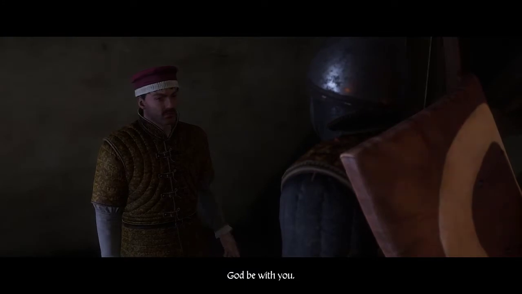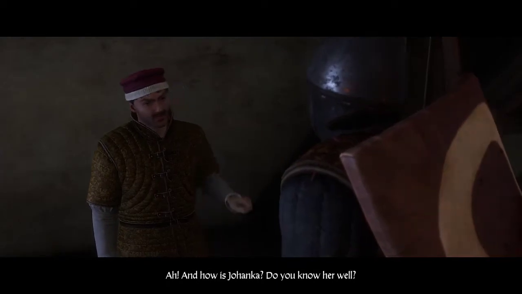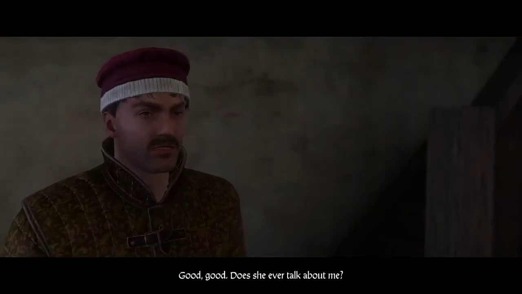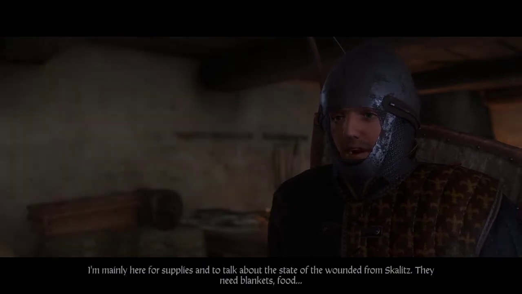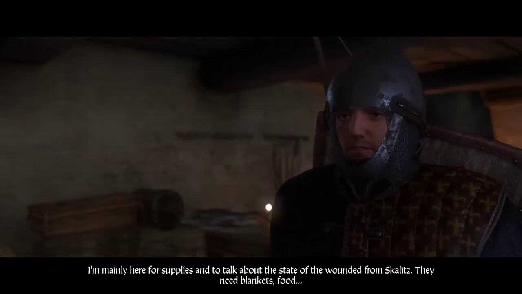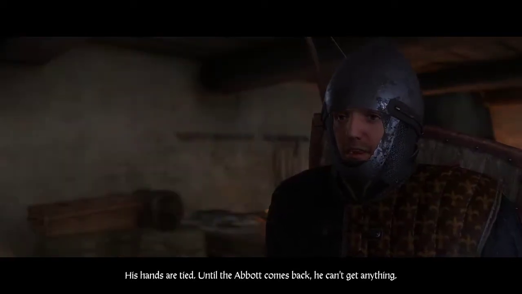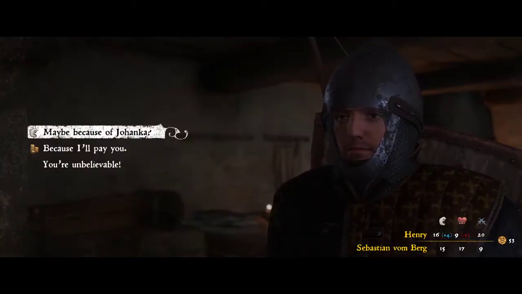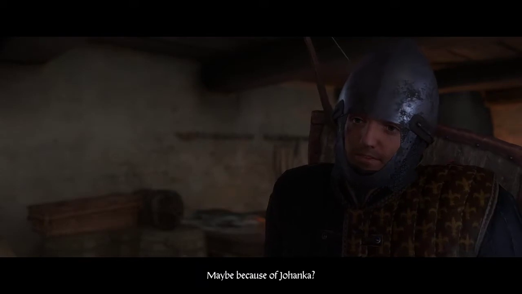God be with you. God, he looks like a piece of work. I'm helping at the infirmary now, and I came to... Ah, and how is Johanka? Do you know her well? Yes, I do. Good, good. Does she ever talk about me? What? I'm mainly here for supplies and to talk about the state of the wounded from Skalitz. They need blankets, food... Well, that's not my problem. Let the infirmarius take care of it. His hands are tied. Until the abbot comes back, he can't get anything. And why should that interest me? It's your job! Maybe because of Johanka.